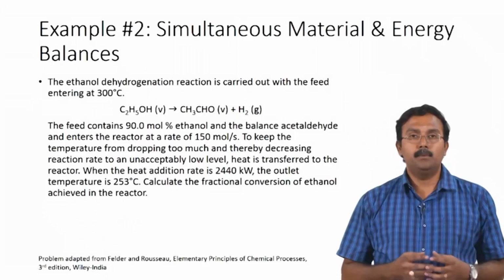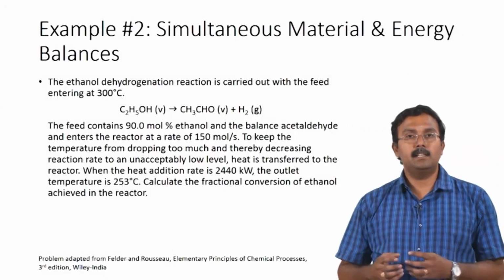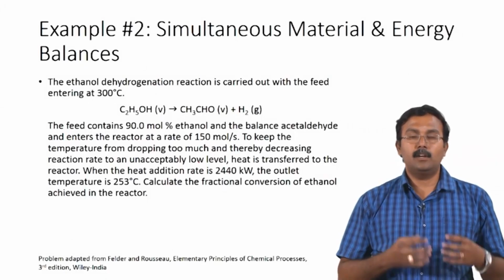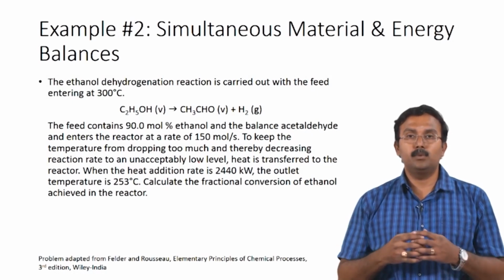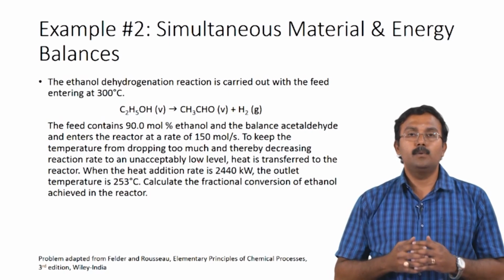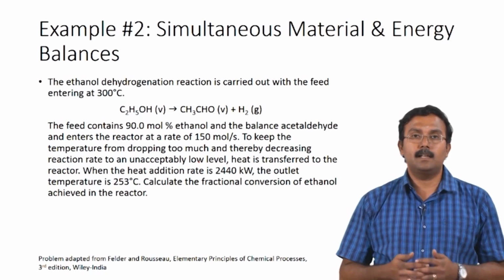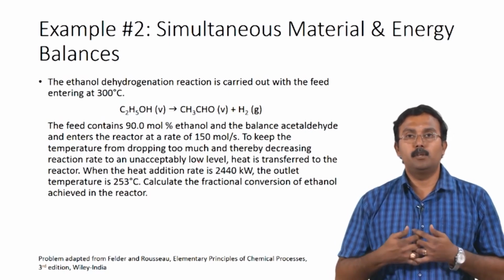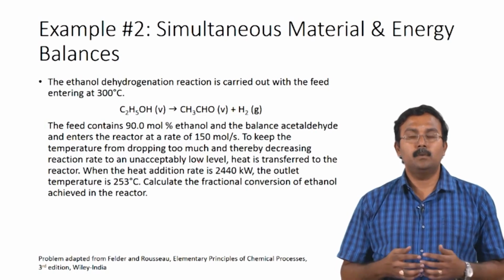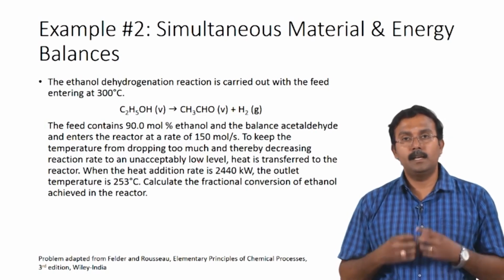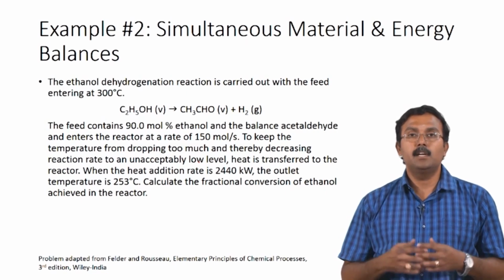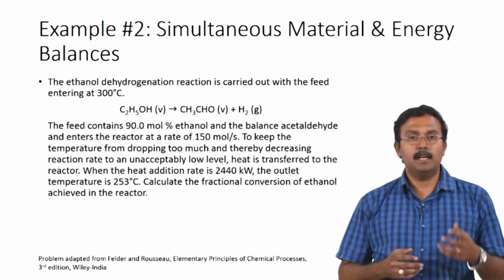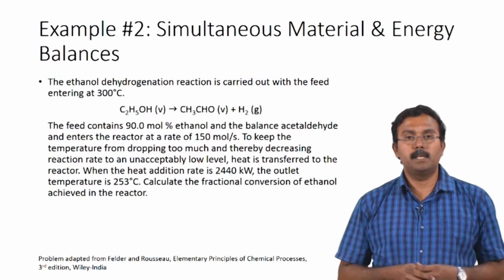Let us now continue with the second example problem. Here we will be performing material and energy balances simultaneously. As I had already said, if you were to perform only material balances and use only equations from material balance, you would end up with a degree of freedom which is greater than 0, which means you would not be able to solve the system. However, if you actually use the energy balance equation along with the material balance equations, you would be able to solve this problem. Let us now look at the problem statement.